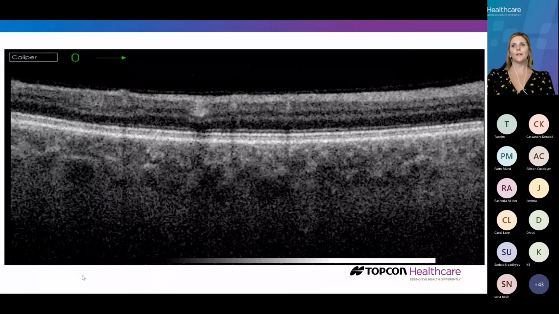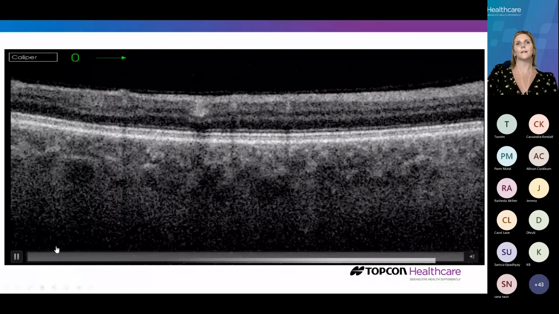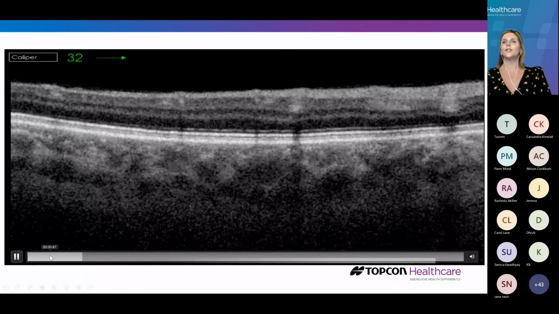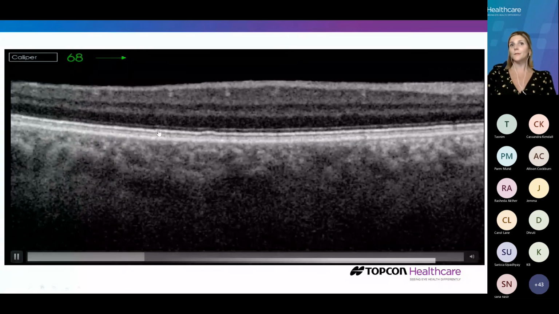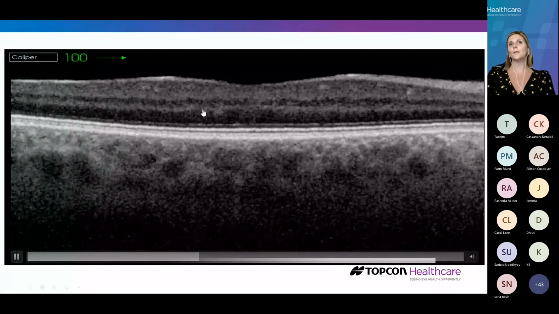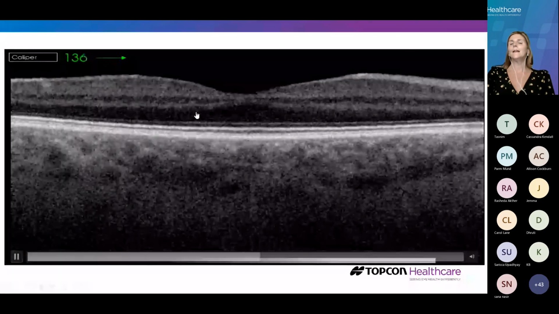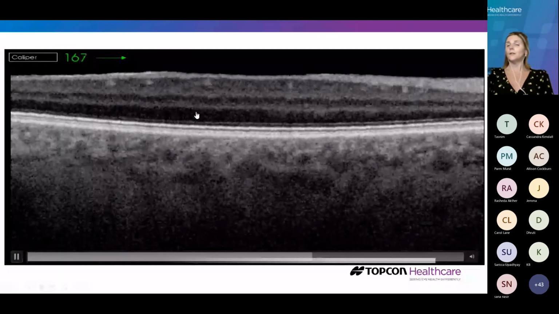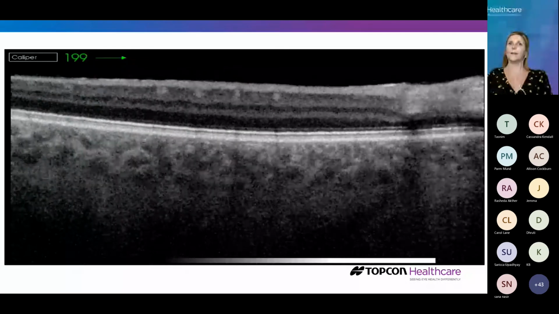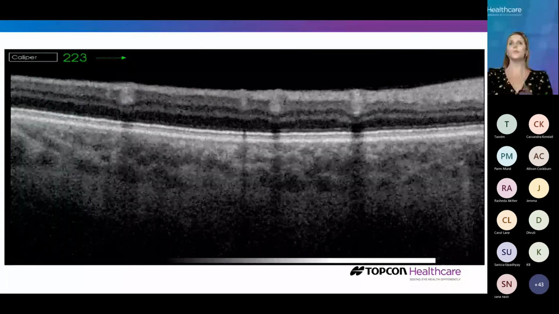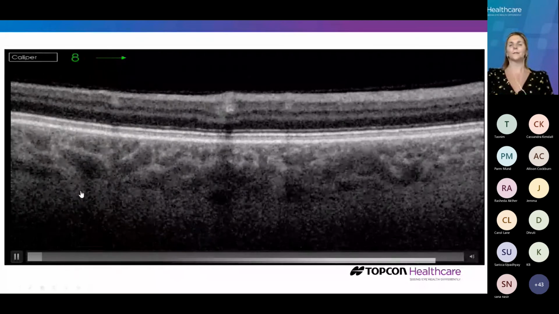Now, obviously some artifacts you'll get, and that's just because they are normal. And this is an example of that. So we have some shadows, which are our blood vessels. And as I scroll through the scan, you can see them quite clearly. And that's something that we get asked quite often by people who start using their OCTs, but these are normal shadows that we are aware of from our vessels.